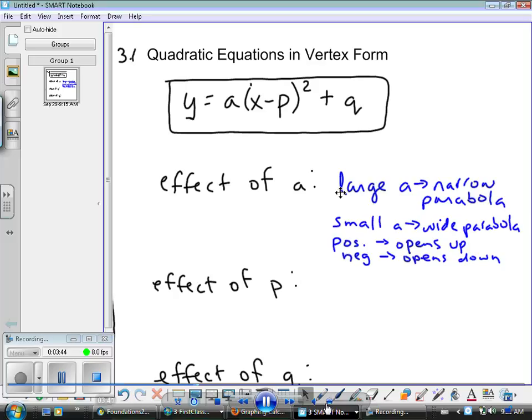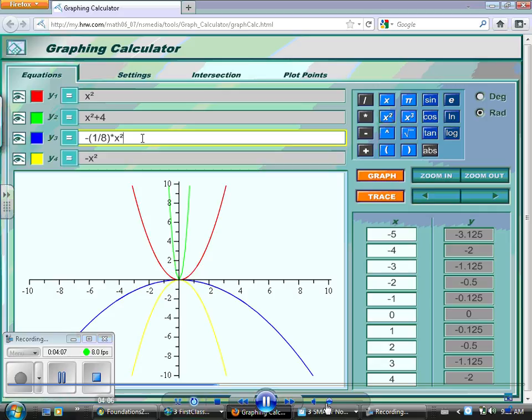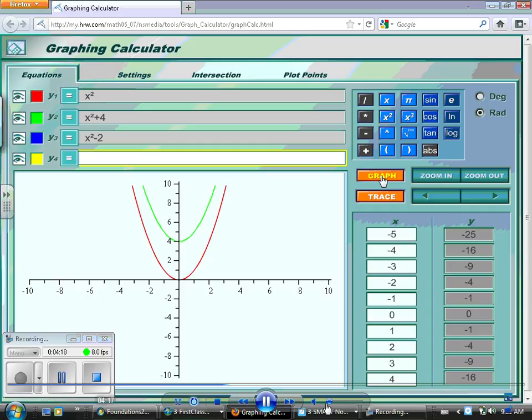we're going to look at how changing the value of q is going to affect the shape of the graph. Okay, the shape or the position or whatever. So what we do, we don't have a p-value here, right? In this case, we just have p equal to 0. That's why we don't have x minus p in brackets squared. It just becomes x because p is 0. And so the only thing we're changing here is q.